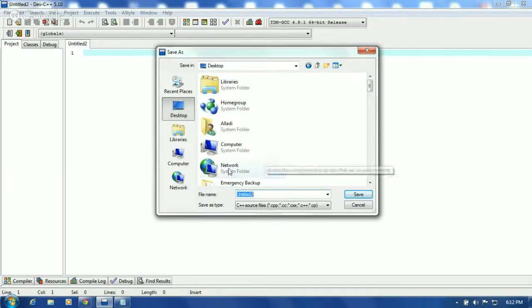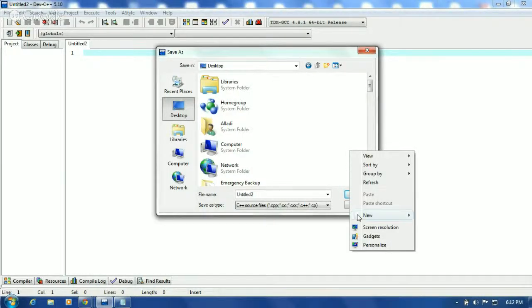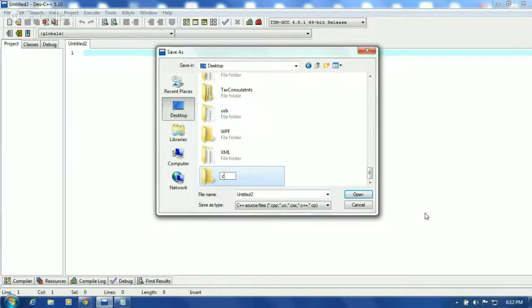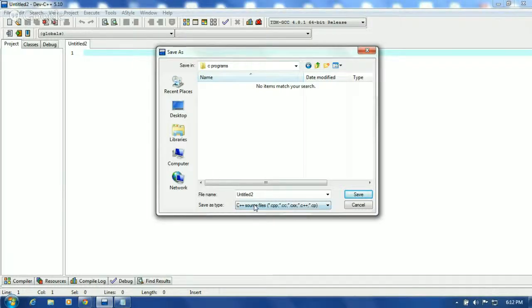For that purpose, first of all, I create a folder on the desktop. I create a new folder called C programs. In this folder, I open this, then I write first.c.